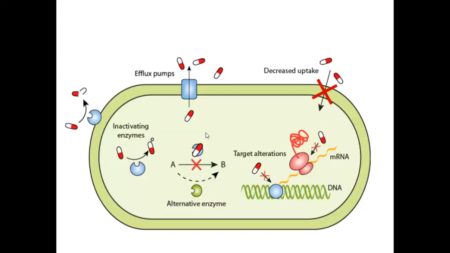So here you can see all of this process. Inactivation by enzymes, to destroy the antibiotic. Decreased uptake, so antibiotics can't enter the bacterial cell. Also the efflux pump: the antibiotic enters the bacterial cell, but is very quickly eliminated from the bacterial cell without action. And changing the target: when the target is changed, the antibiotic can't interact with it.